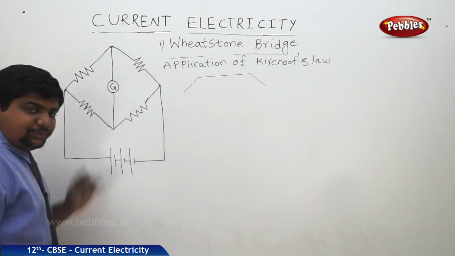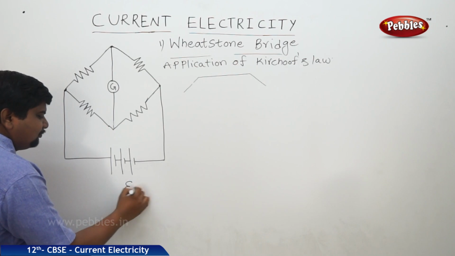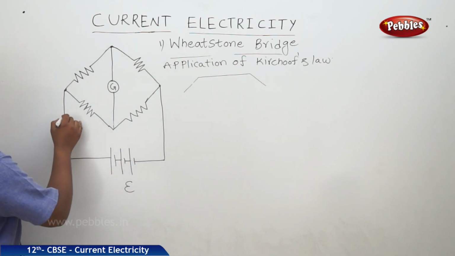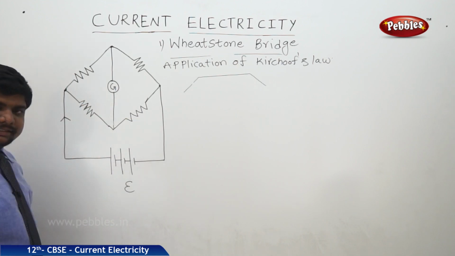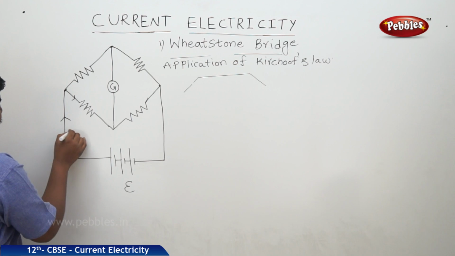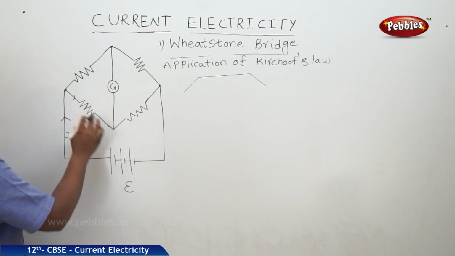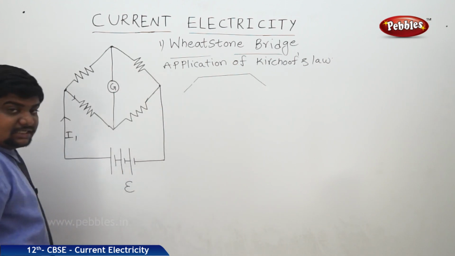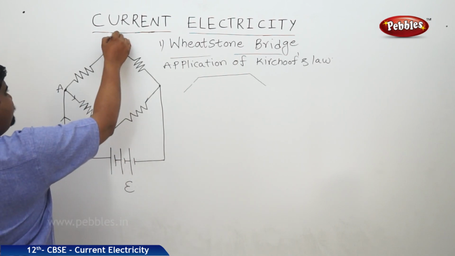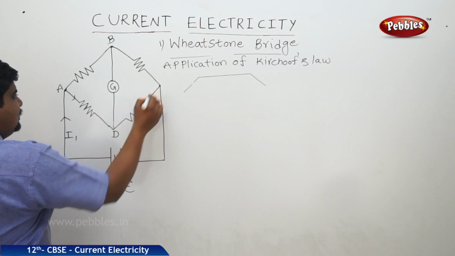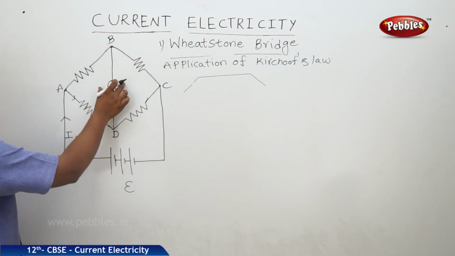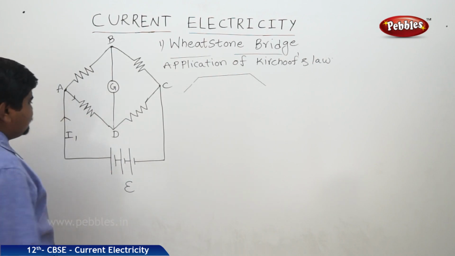See, what is the circuit? This is one EMF, E, and the current is transferring like this. Let us say I is the current traveling through the junctions; here it is one junction, and here another junction. Let us write this junction as A, this point as B, this point as D, and this point as C. And what is the application of the galvanometer? We are going to discuss all these things.